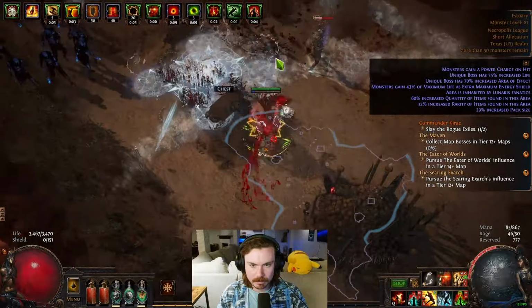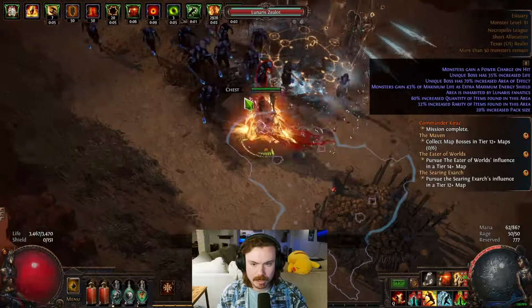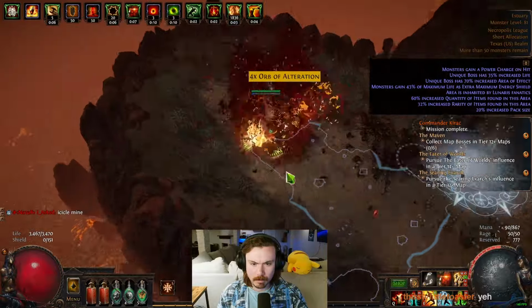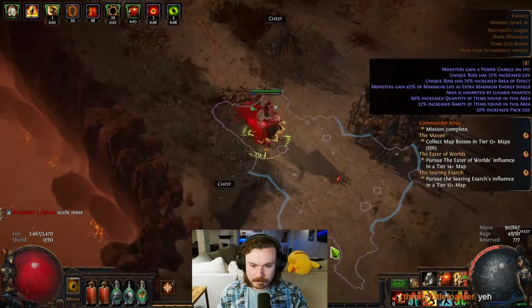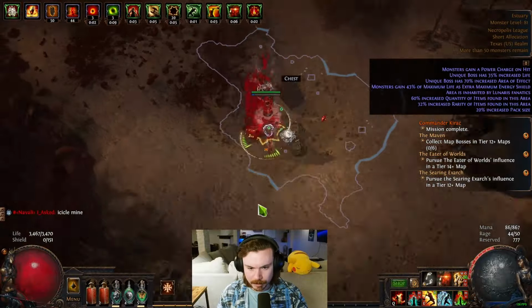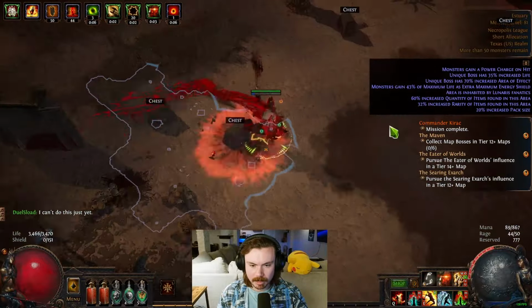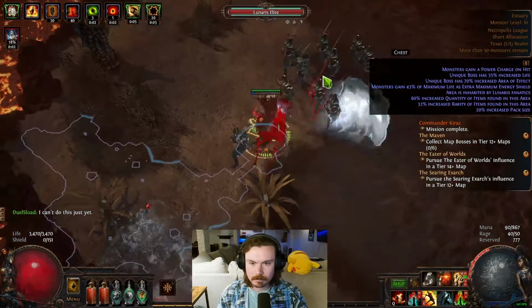Wait, what is this? Tor Olgoso? What is... Mission complete. What was that? What was that mission? I don't... Orb of Alteration. Yeah, I've been using that. I'll probably continue to use it for the foreseeable future. I don't know who that was that I killed. It said mission complete. It's probably some mechanic I'm forgetting.